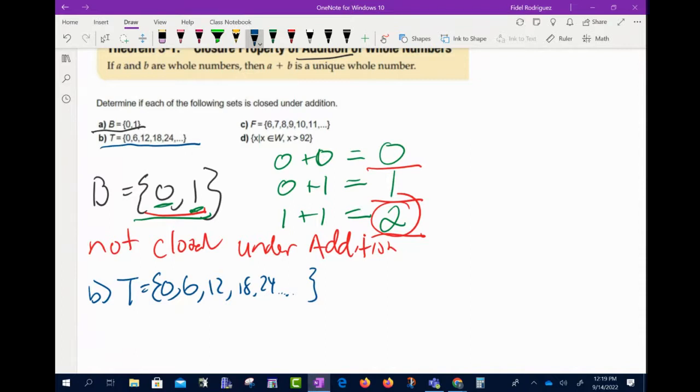So we want to ask ourselves: if we add 2 multiples of 6 together, would we still get a multiple of 6? Let's take any 2 numbers, say 6 and 24. If I add them together, what number do we get? 30. Is that also a multiple of 6? Yeah, it's right there.